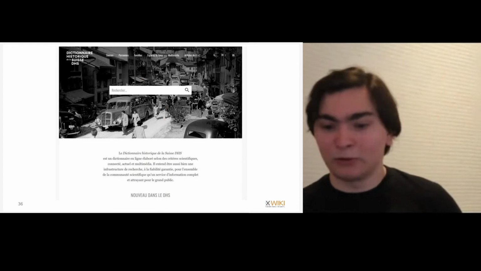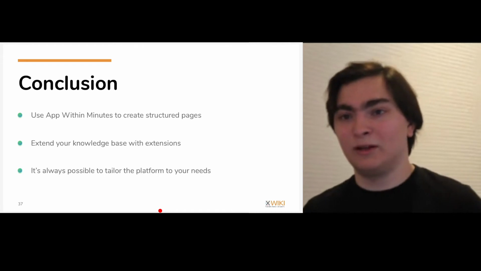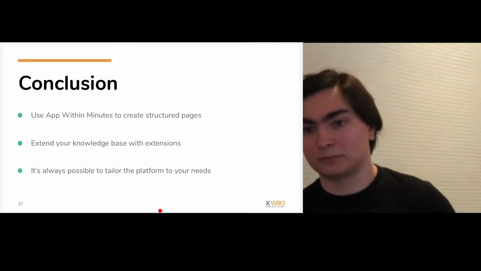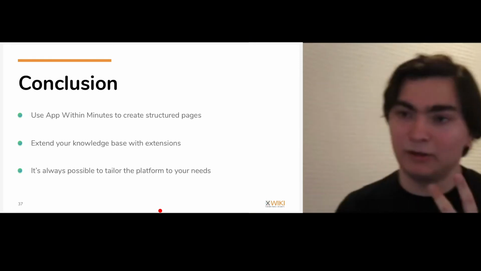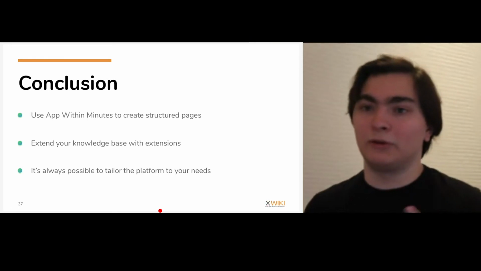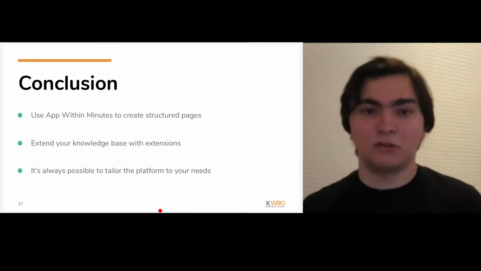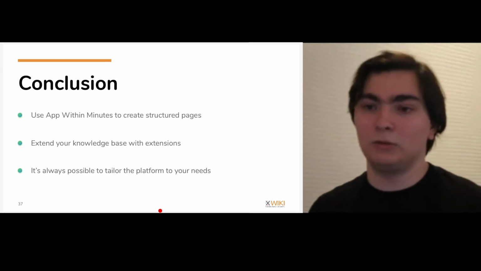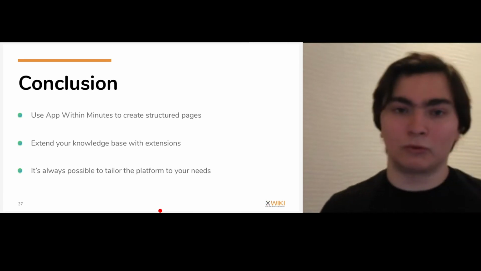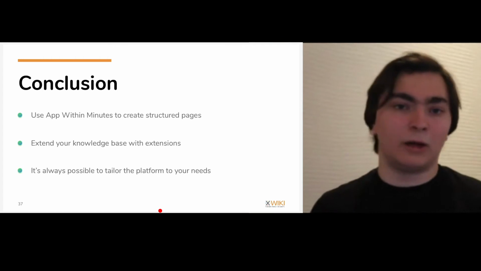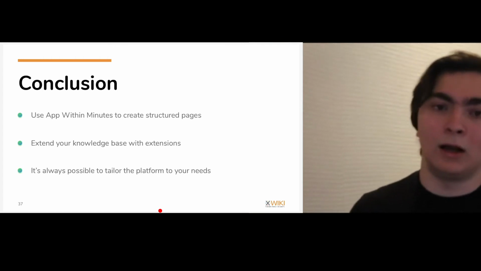So we have arrived at the end of our second presentation for today. To conclude, the three key elements to recall from this session are, first, that you don't need much in order to start working with XWiki. You can get up and running within minutes to bootstrap your knowledge base and start creating structured pages very easily.